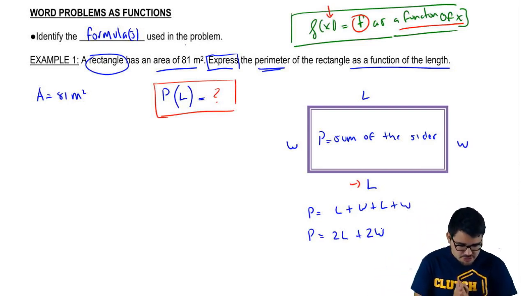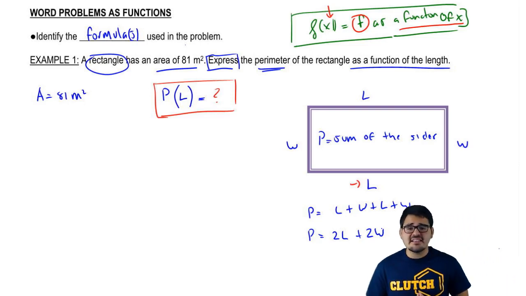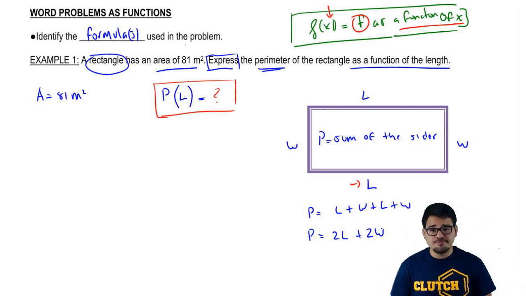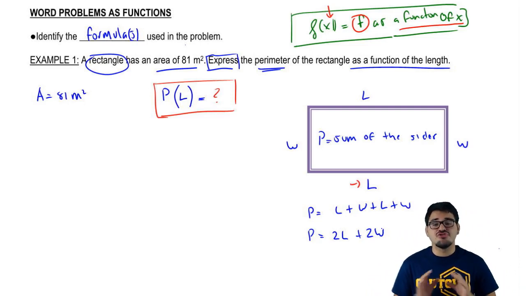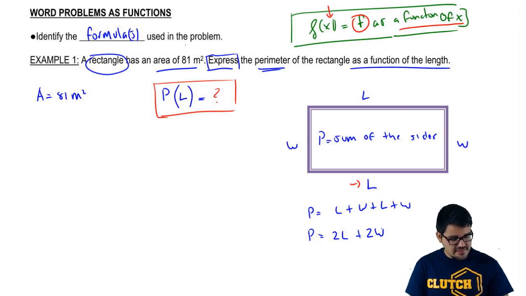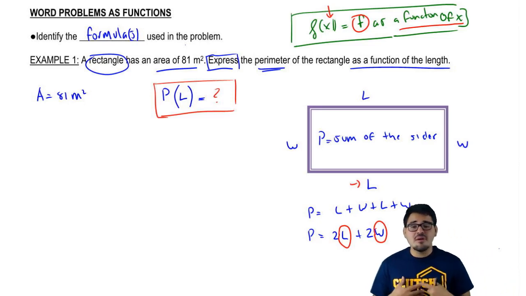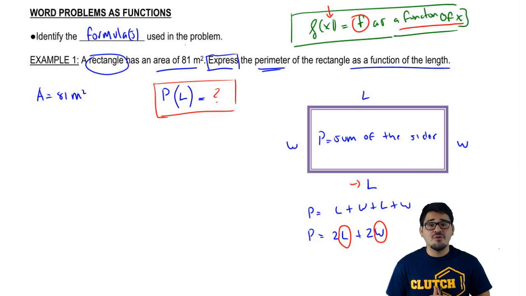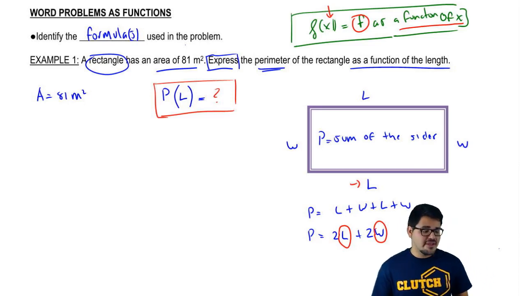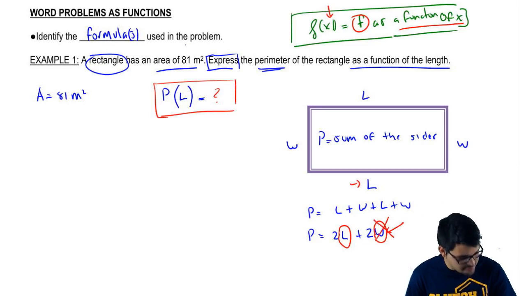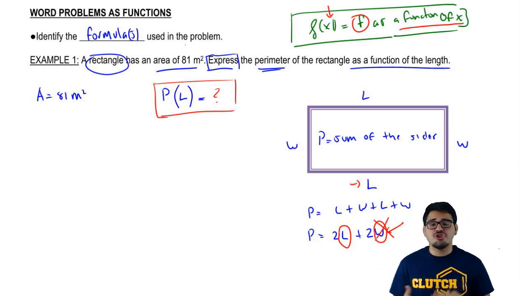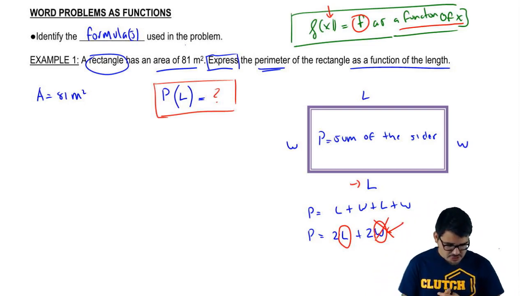Okay, so here's the deal. That is a perimeter formula that we have. But what they're asking us is to write an equation, right? We need to express the perimeter as a function of just the length. Here, I'm expressing it as a function of the length and the width, which means I have the perimeter as a function of two different variables. I want my perimeter to be a function of one variable, and that one variable is going to be just length. So I need to figure out a way to get rid of this W and somehow turn it into an L, okay? So how am I going to do that?